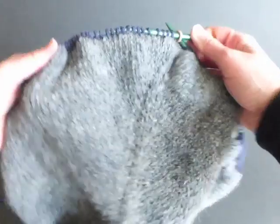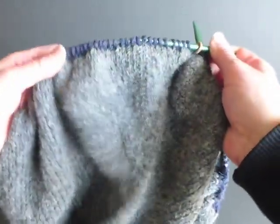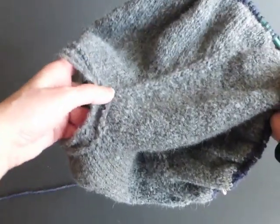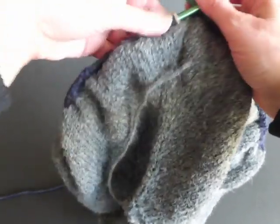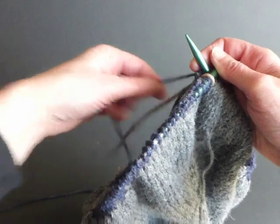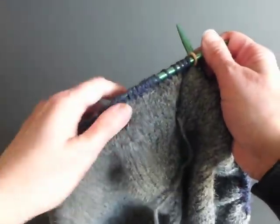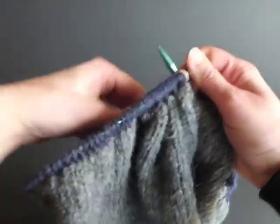And I am ready to connect back and front together and make sleeves separate. So if you look at this sweater, this is the sleeve area which I just finished knitting, okay, and my front or back, whichever it is next, and then I have sleeve again. But if I want to connect front and back together, I have to first start knitting this front. Let's say this is front, okay?